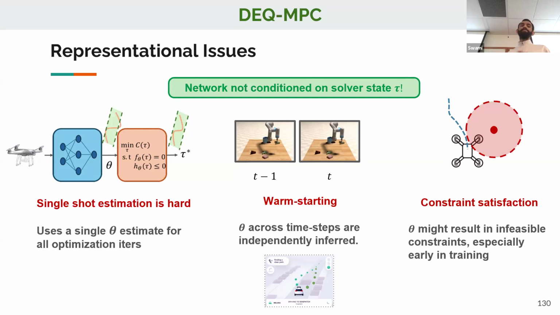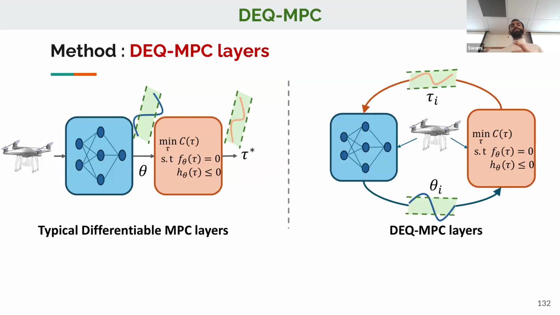And we observe that one of the primary issues leading to all of these problems is the fact that the network is not conditioned on the solver state, and instead is trying to predict the optimization parameters single shot from the observations. So going back to what we were saying earlier, instead of this one-shot procedure, as we do for example with differentiable MPC, we'd like to propose MPC layers where, instead of solving this one shot, we have a joint optimization problem over the network, over the optimization parameters theta and the trajectories tau, which we solve to convergence iteratively.